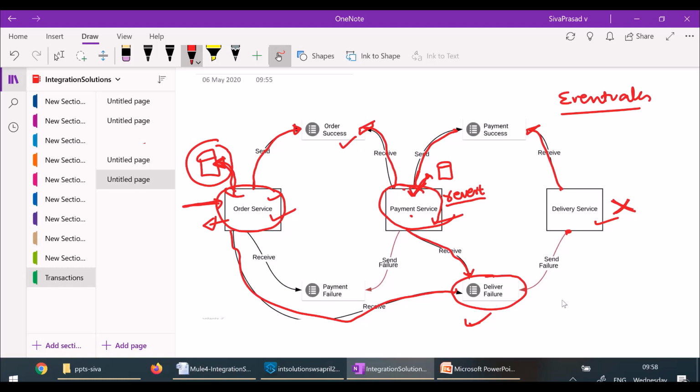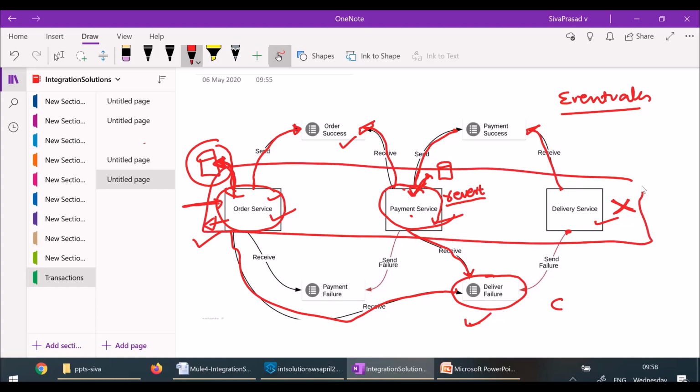Is it not the same like choreography? Everybody will take their own decisions based on some events. Yes. So this is an example of choreography based Saga. Here we have three local transactions, each service having its own local transaction. A series of transactions is called a Saga, and this series of transactions is happening in choreography based style.